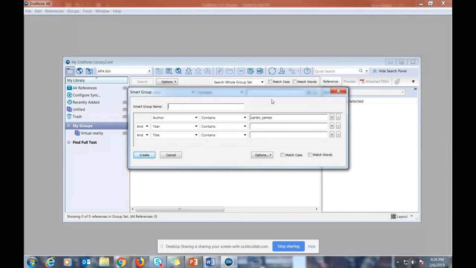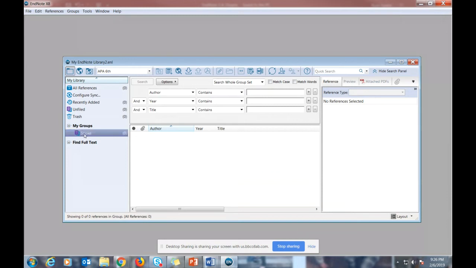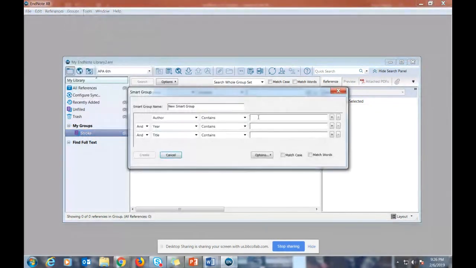So actually, I'm going to switch my groups up. I'm going to make this a little bit more challenging for myself because I do this one a lot. I'm just going to do stroke for this one as a general group, so I'm just going to look up any information about stroke, stroke rehabilitation, things like that. And I'm going to create a smart group that has to do with virtual reality, because that's one of the things I'm going to look up. So I'm going to call the group virtual reality, and then I'm going to set the rule that says that for any search I might do to do with stroke or stroke rehabilitation, it will pull an article that has virtual reality in the title.